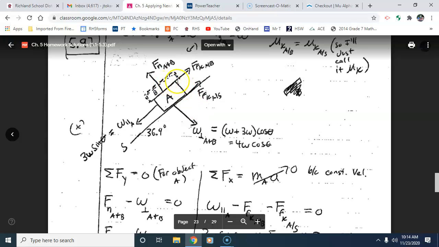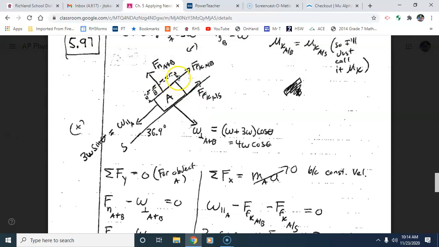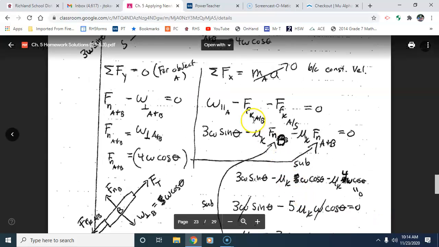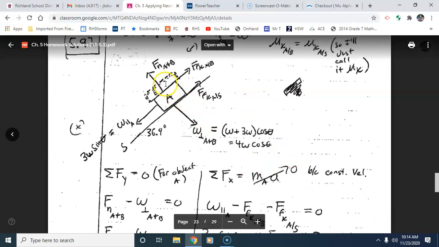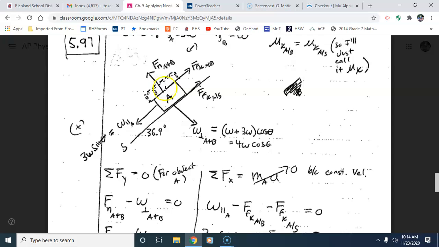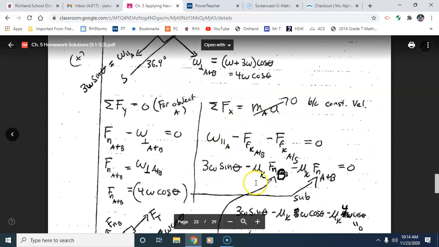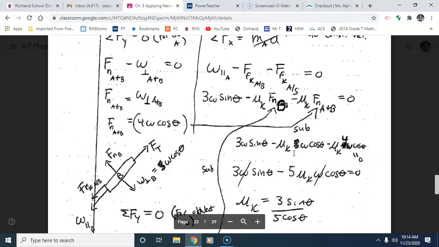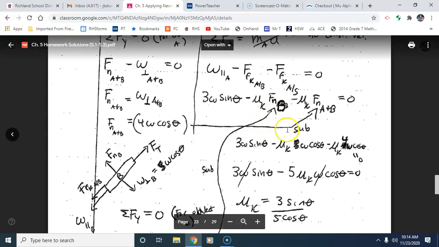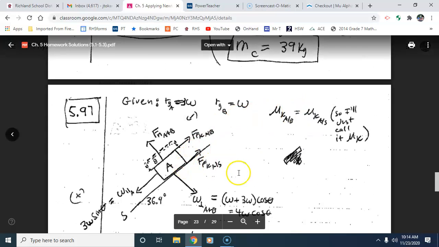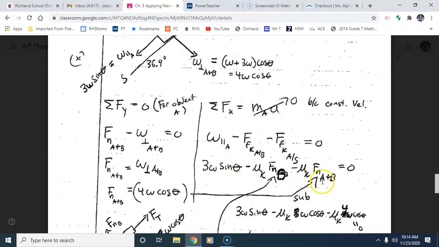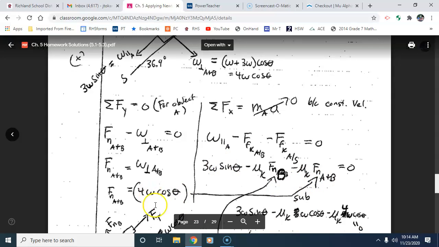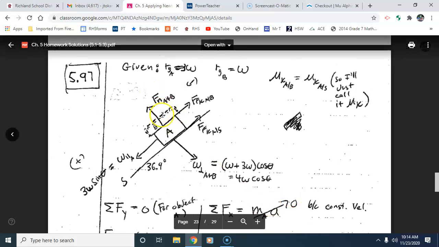The normal force for this friction between A and B is only due to the perpendicular component of weight B, because it's on top. So that's another place to be careful. I will have to find that, and I did below, so I'll come back to plugging that in. And then for the other friction between these surfaces, the normal force is the combined one, which we found in this step, because it's feeling all the pressure of both of those blocks on top of each other going into it, where this friction only felt the weight of the top block.